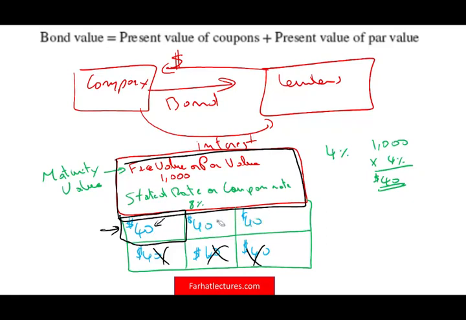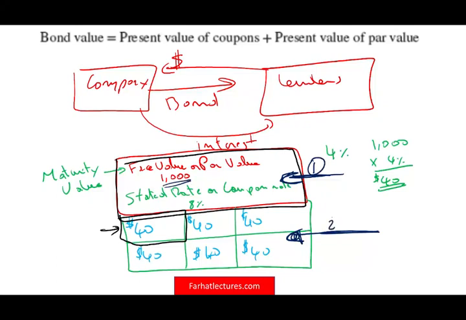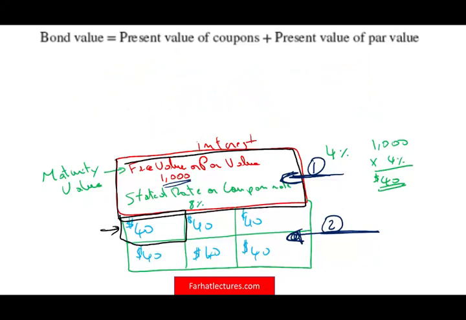Why is this important? Because when you want to price a bond, you have to understand what you are buying in the first place. When you invest in a bond, you are buying two things: you are buying the face value of the bond, and you are buying the coupon payments. You're going to give money today, get back $1,000 at maturity, and throughout the life of the bond you're going to be getting the payments. So to find the price of the bond, you are finding the present value of the coupons — which are the same $40 each period, what we call an annuity — so you are looking at the present value of an annuity.